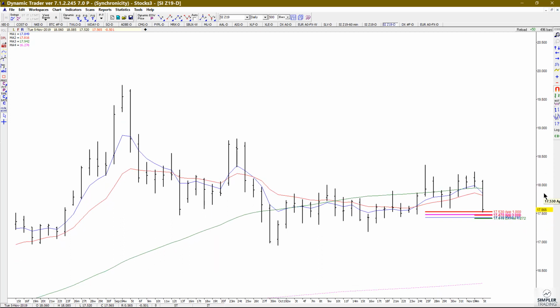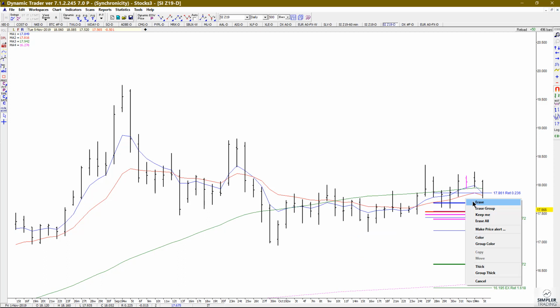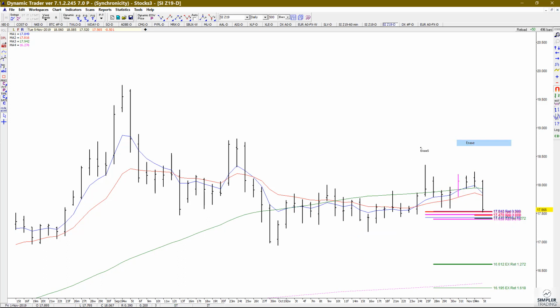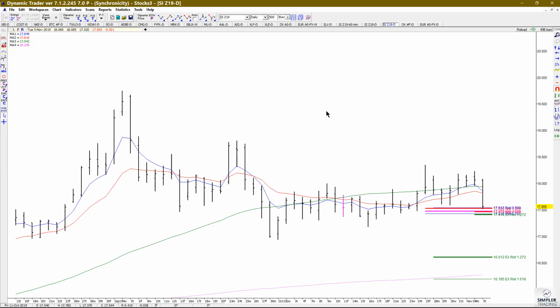But guess what? If something doesn't hold a zone that has 1, 2, 3, 4, 5 cycles, right? It also tells you something about the market. So if we don't end up holding that support, then we start voting for an extension to the downside. Okay, so if we can hold above here, great. Then we have reason to look for at least a bounce. But if we break underneath it, then that's where we're going to look for an extension on the downside instead.